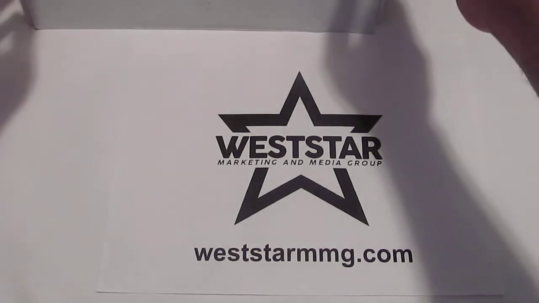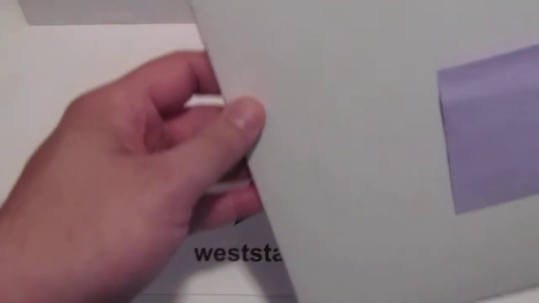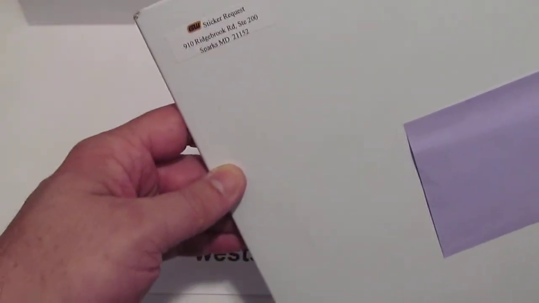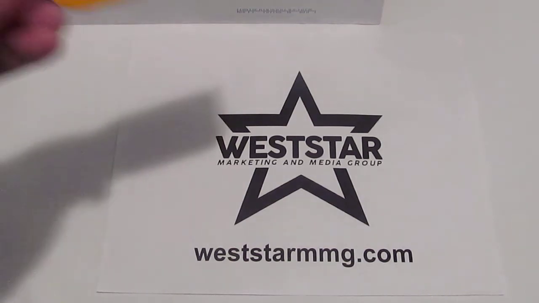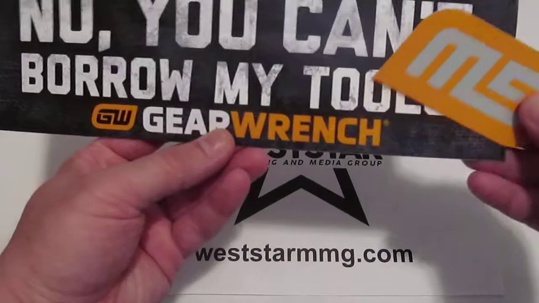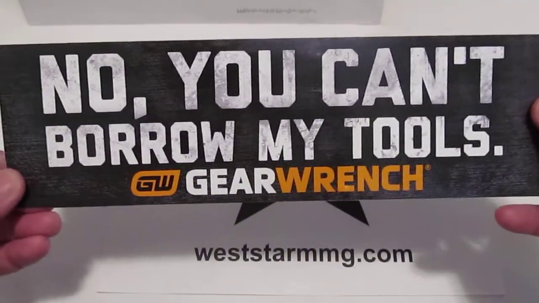Okay, I'll try not to make this too long, but it's already almost seven minutes. Looks like it's going to be pretty long. Let's do some hero card returns from where I've emailed companies. This is coming in from Gear Wrench. It says sticker request, but I put down at the bottom, if I could have a hero card, that would be great. And, well, guess what? They sent me a hero card, but they also sent me a Gear Wrench magnet, and a couple of stickers.